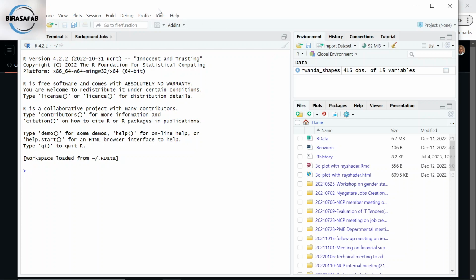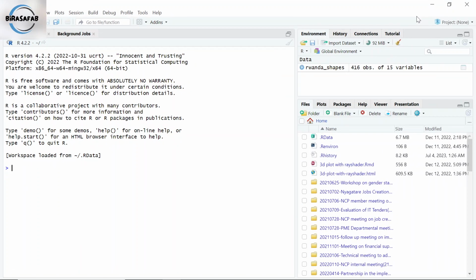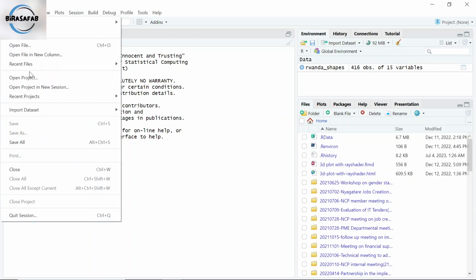Then I come here to file in RStudio. This is an RStudio interface. As you see, I don't have a current open project. I need to come here on file, then I go to new project.